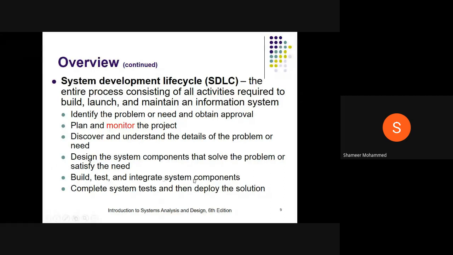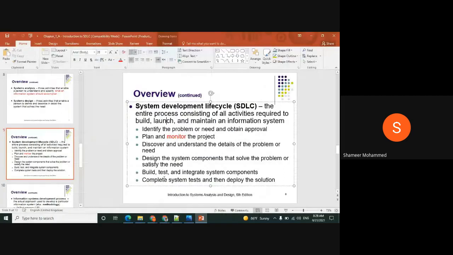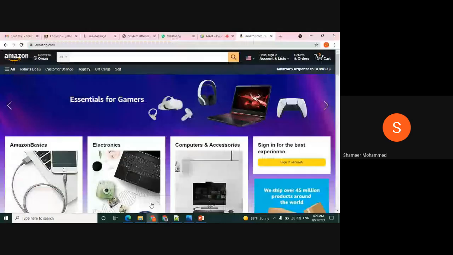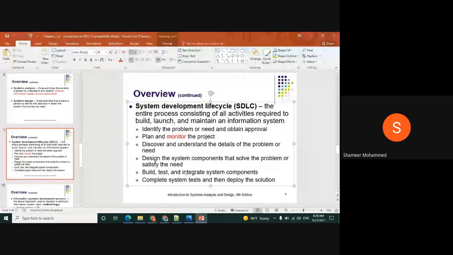So different components you will develop individually. Like I show you here, the search box will be developed by one person. This menu will be done by one person. The shopping cart will be done by one person. Then after that, you have to combine all of them. Build, test, and integrate the system components.